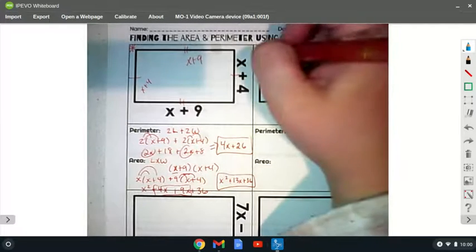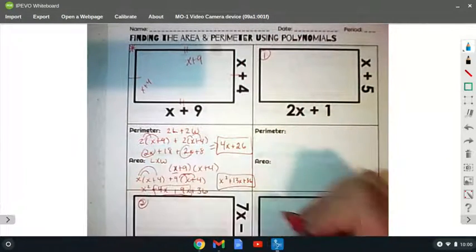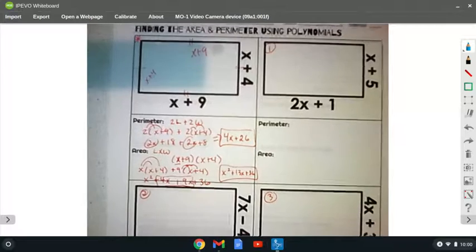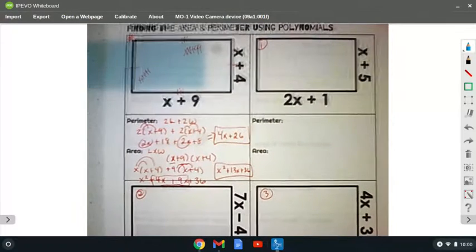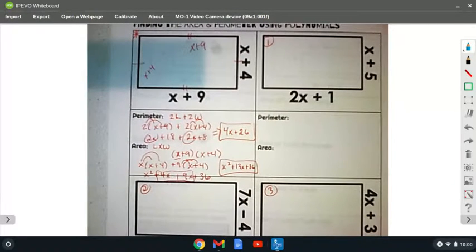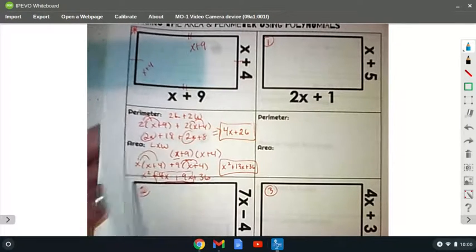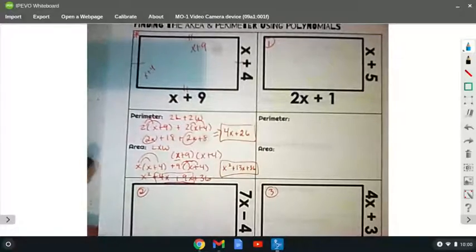Now you are going to do, I'm going to call them problems 1, 2, 3. You're going to do those 3 on your own at home. In person, students will be doing those with me. So you're doing 1, 2, and 3 on your own, and I can talk about answers tomorrow if you want to see if you got them right.